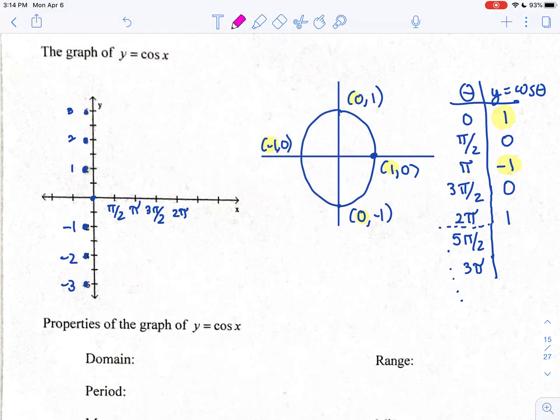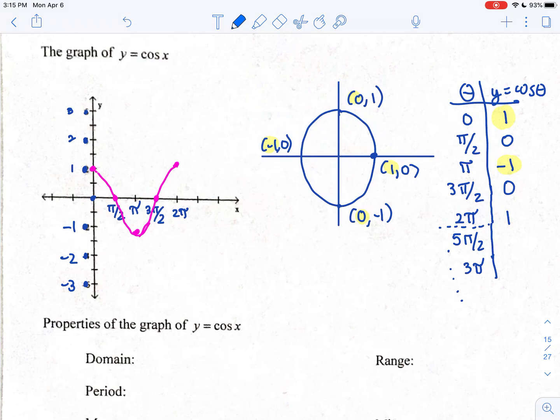As I'm plotting the points, my first coordinate point that I'm plotting is (0, 1). So let's go ahead and plot (0, 1). At pi over 2, we come down to 0. At pi, we have negative 1. At 3 pi over 2, 0. And then at 2 pi, we have 1. So we see that to complete one cycle of the cosine graph, we get what looks to be a V/U looking shape.